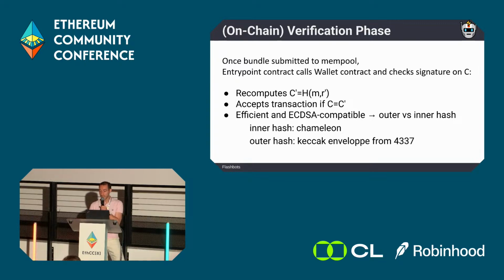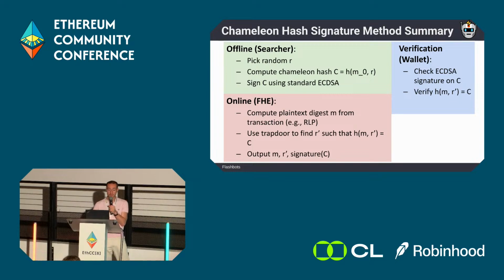So to summarize that, offline, that doesn't look great, but that's all right. There's more flashy colors on my version, but that's green, red, and blue. Searcher picks a random number, pre-calculates a hash, signs it, and then when it comes online, just looks for the collision using the simple equation we've seen. Online, the user wallet checks the hash using the public key and then verifies the signature on this hash.